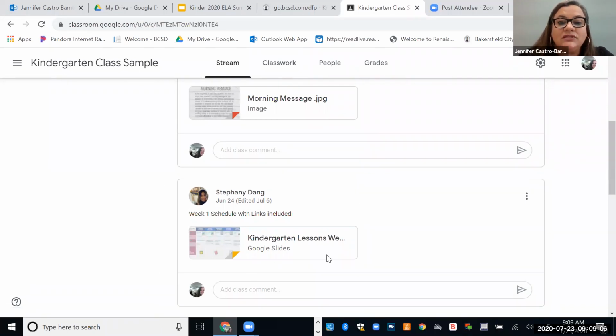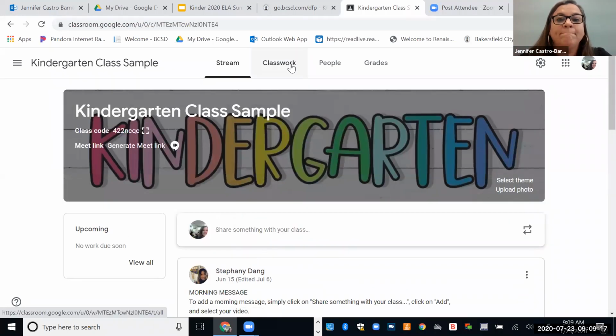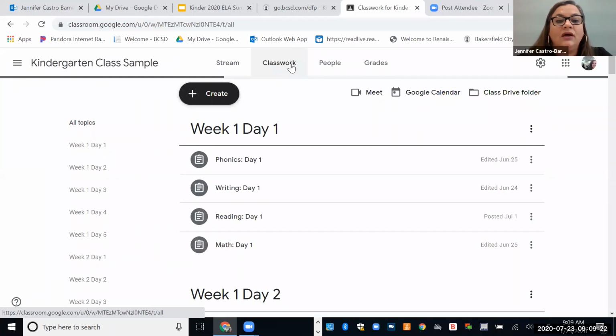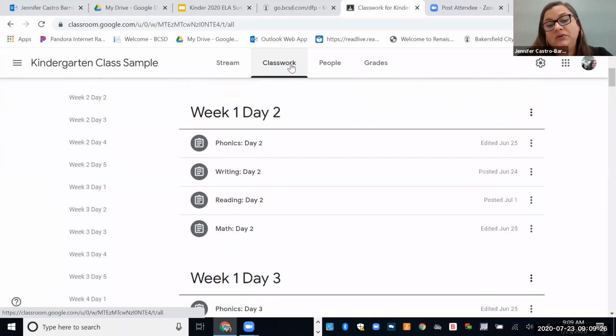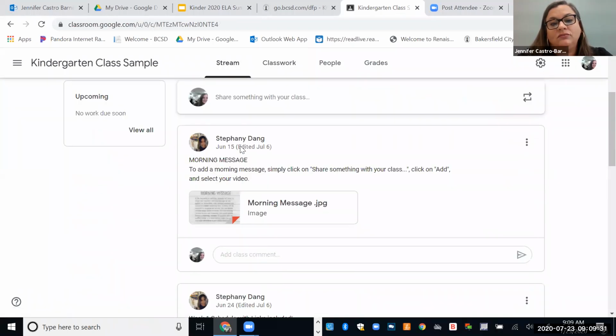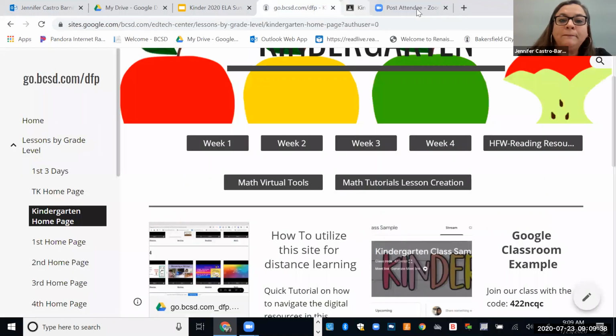Some of the teachers in our teacher work team also said they felt it was very helpful to have a schedule up for parents, so it was really clear what their kids had to do and accomplish each day in a Google Classroom. And then going into classwork, the assignments are posted here. There are 4 assignments for a child to do each day in this example that are also on this daily schedule. So that's just an example of what it could look like for you.